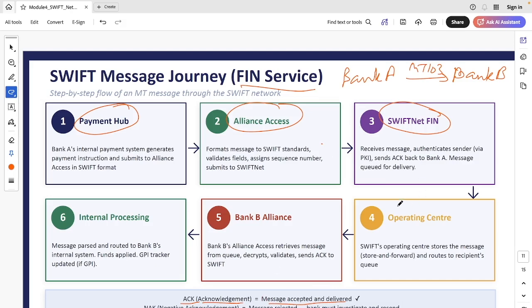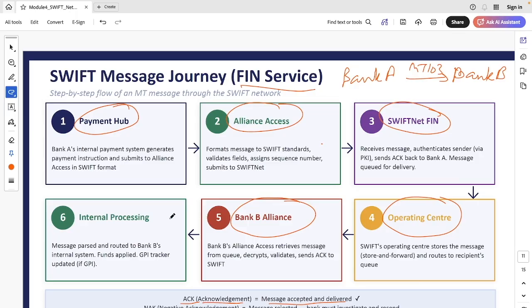In step 4, the SWIFT operating center comes into the picture. It will store the message and route it to the bank's queue. This is why, as we have already discussed, the FIN message service is called a store and forward messaging service. Now Bank B's Alliance Access will retrieve the message, decrypt it, validate it, and then send acknowledgement back.